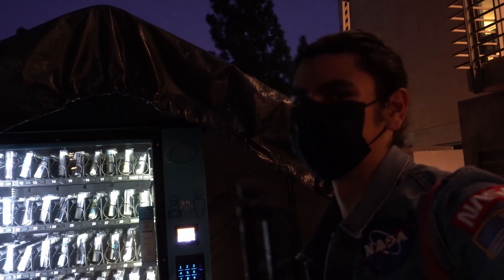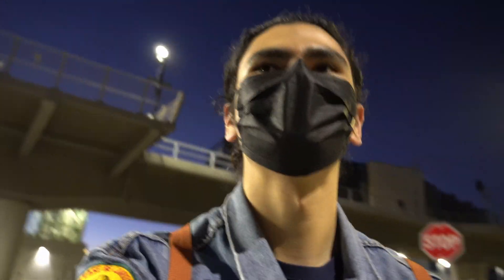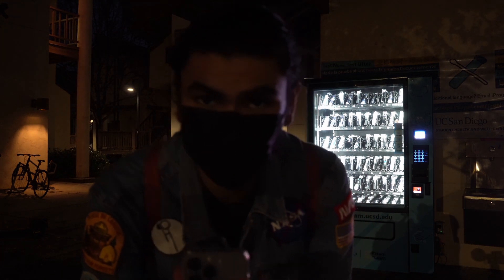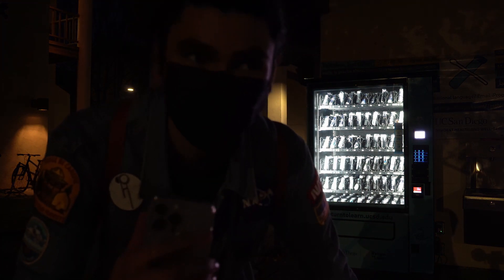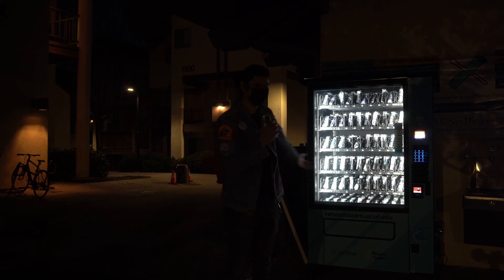There's one bonus one we're gonna go to, which is at the Village at Pepper Canyon. This part of campus is probably most famous now for its trolley stop. I lived here for most of my second year before everything went online. It used to be Old Sixth, now converted into transfer housing and renamed The Village. This is Foodworks, aka the best dining hall on campus. If you keep going down from Foodworks, we're going to find our last piece of treasure. The last COVID test machine I'm going to highlight is in the middle of the Village East — it's right here. If you know where the lodge is, it's right next to that, also right next to the ResLife office. So if you're in the Village, get tested here.